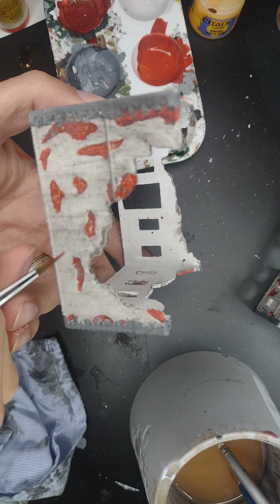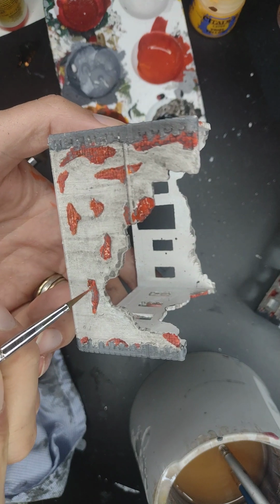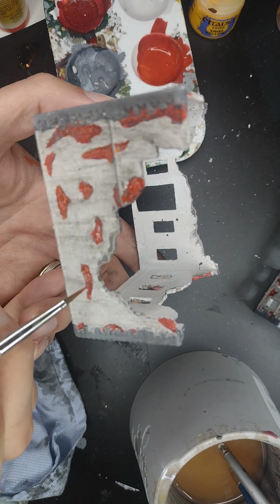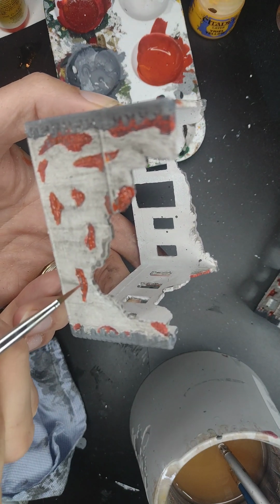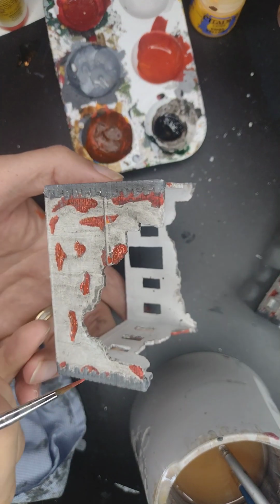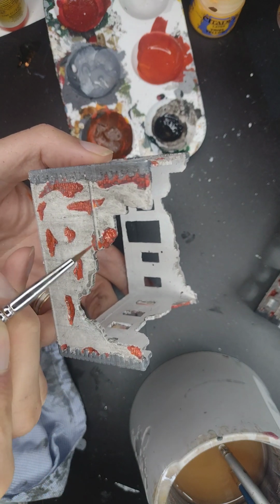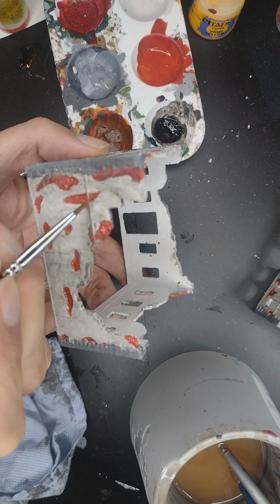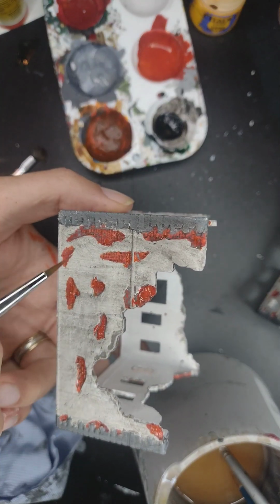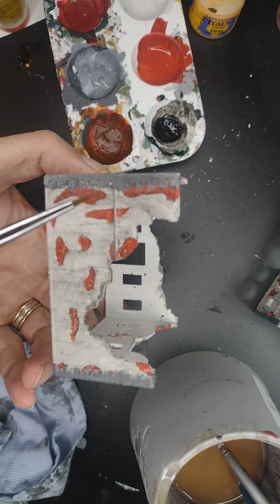What you can also do, if you think it's too dark, is dry brush the white over with the same color, overlay gray white over some of the white areas in a light dry brush. Something like this. This is what it looks like on one side. Looks quite okay.